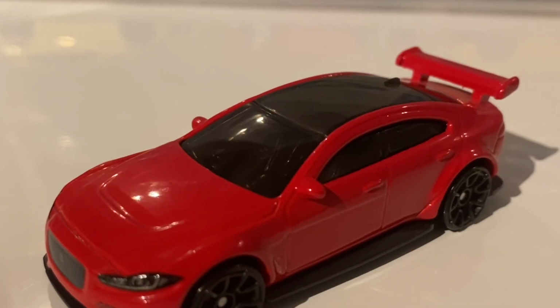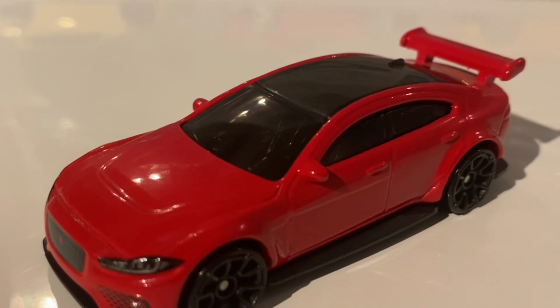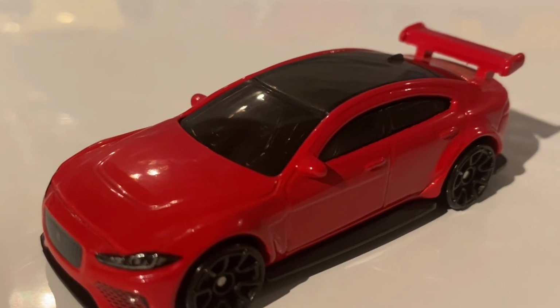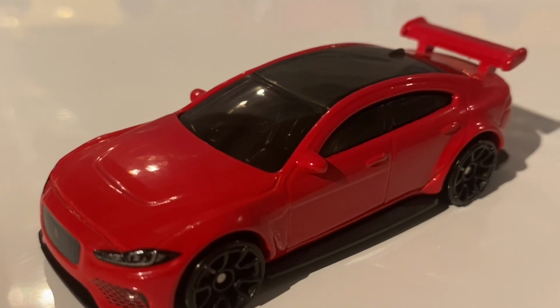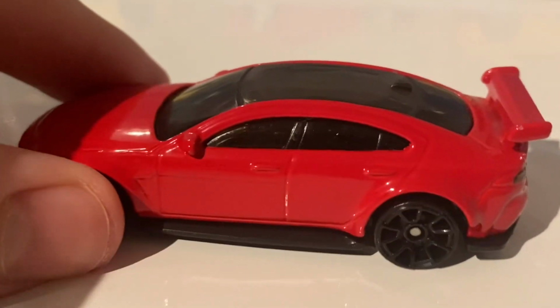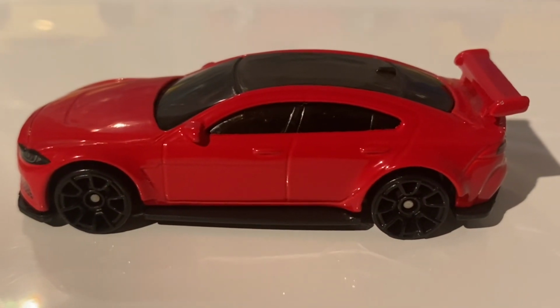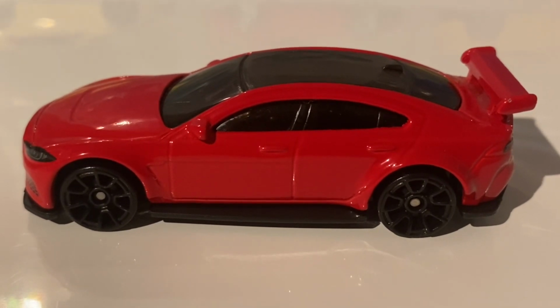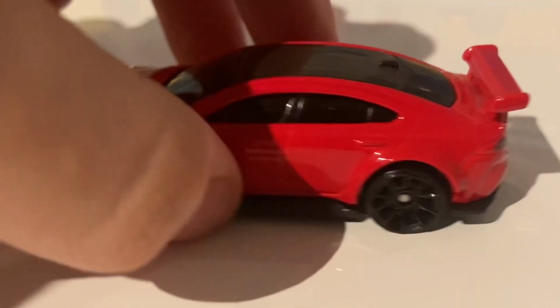This car does not have any windshield wipers in the actual plastic, which is made to represent the glass in the real life car, of course. So that is unfortunate. It's a small detail which honestly doesn't make or break the car to me, but it would be nice to obviously see them. Unfortunately, they do not feature on this, but we'll get over that. It's okay. Anyways, now onto this side. It is the same as previous, other than it does not have the fuel filler cap. You can pause the video and have a look for something specific if you are looking for something. If not, we will move on to the rear of the car.